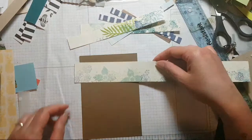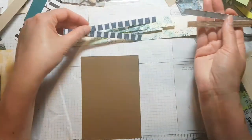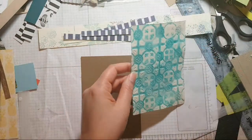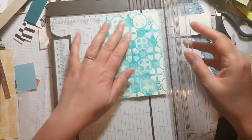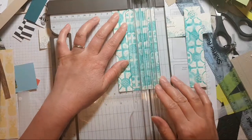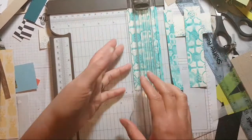So let's just keep this simple. Let's just stick. So I've got some blue pieces there. Should we do some strips of that as well? That's nice and fun. And I'm not angling them, I'm just going to keep them straight because these were already cut straight, but the one that Bruno Bertucci did, he cut things at a bit of an angle, didn't he?